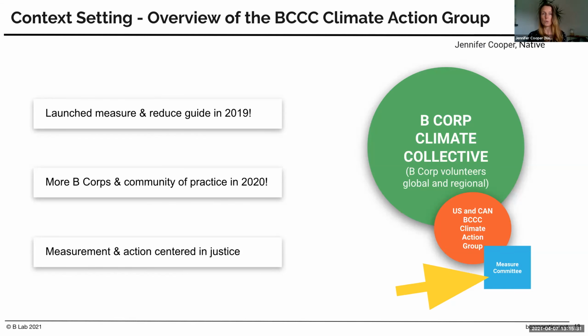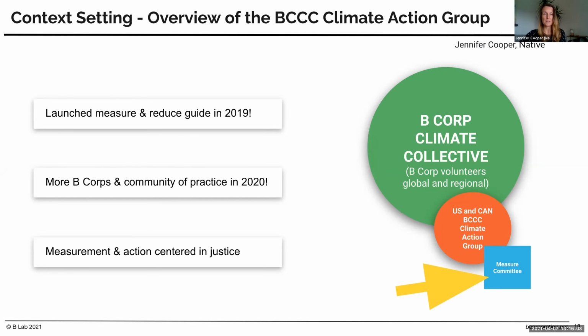So to keep warming to 1.5 degrees Celsius, it's known we need to transform the way we're doing business, and the infrastructure that underpins us, the way we're transporting goods, our built environment, our energy infrastructure, the agricultural practices we employ. And this is the work on climate action we will do and will center in climate justice. And this is where we aim to continue to provide support for B Corps that are leading the work, as well as B Corps just starting that work.